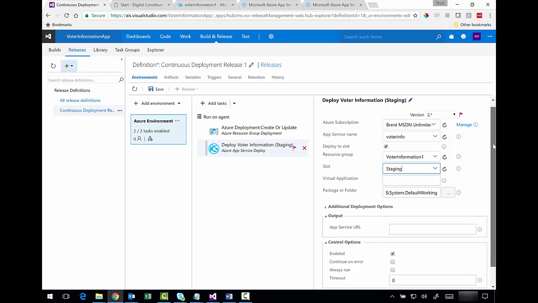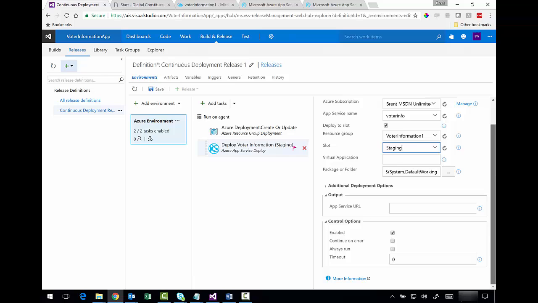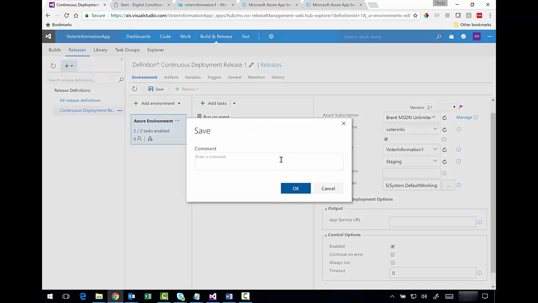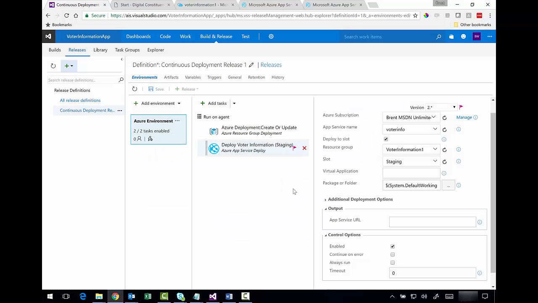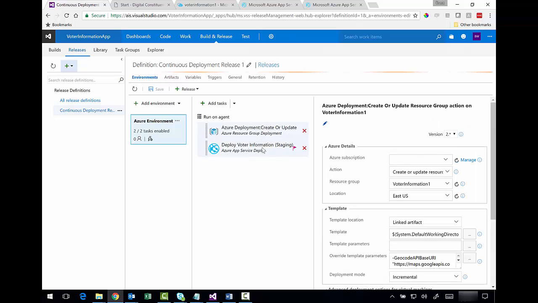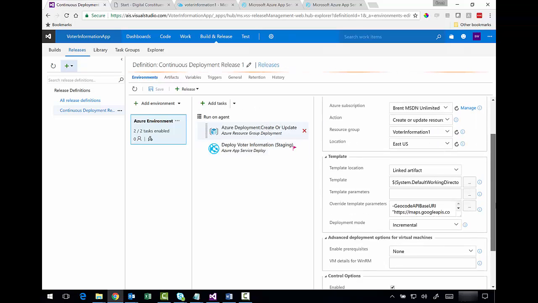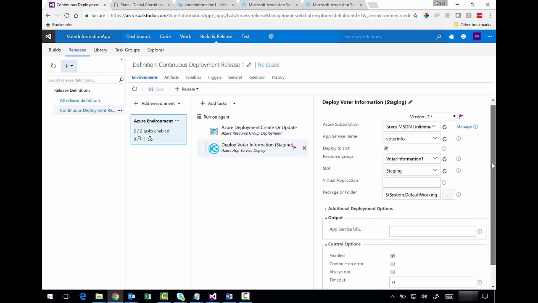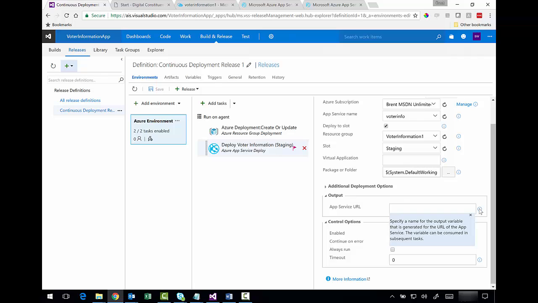What I want to do is deploy a test environment that I can run tests on or allow access to before releasing to a production environment. So in this case, I'm just going to be first releasing this build to the staging slot, which I'm calling my test environment for now. So I'll save this, give it a comment. Make sure my configuration is right.